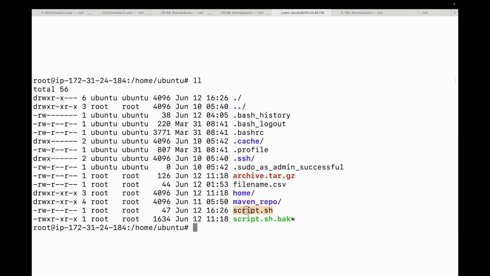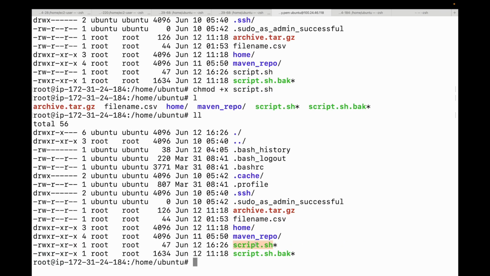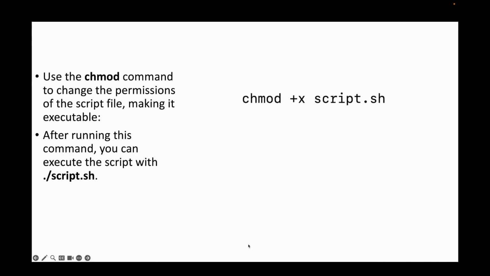So now let's say I want to make this executable. So we'll use chmod plus x and then the file name, and this will go ahead and make the script executable. If you look at the permissions over here, earlier we had read write only. Now with the chmod command, now that we have given it the execute permission, you can see here x x, and also the green color basically indicates the script is executable. That's how we can make your script executable.